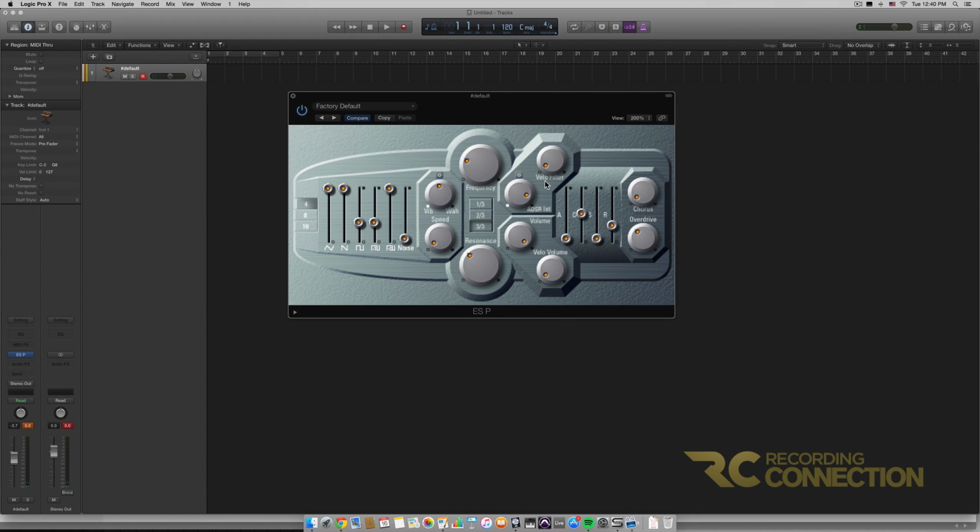Whereas if we have it all the way down, there's going to be no difference. That's soft now, and that's hard now. So it's relatively the same if we have it all the way down, whereas we have some dynamic range with the filter there. And then this is just the intensity of the ADSR.